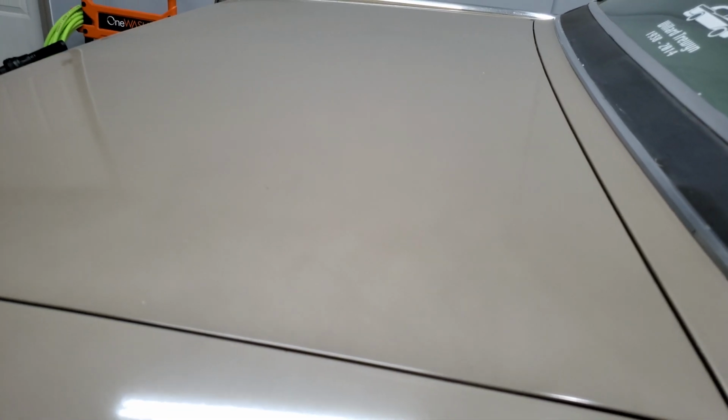If we look here on the Rambler, this is paint that I restored, and it's just got orange peel. It's your normal single stage kind of looking thing, but I'm looking to see if it'll gloss it up a little bit. And I've polished about as much as I can. There is some metallic in here. It's kind of hard to see, but I'm hoping it'll make that pop a little bit. I haven't been able to polish a whole lot more because, as you can see right there, there's some dark spots. The paint's just thin. So let's take a look at this wax and see how it does on these.